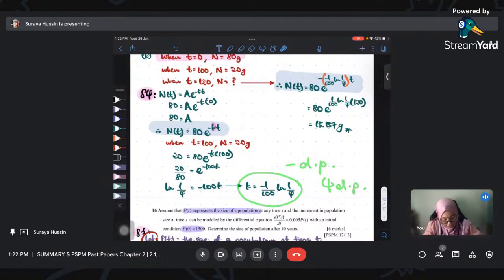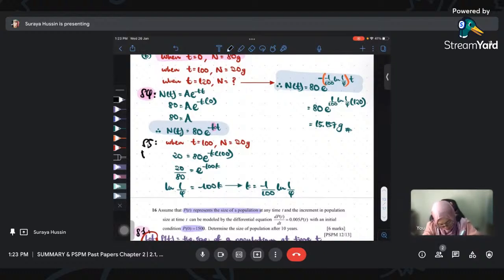Okay, and then the last step here is step 5. For a question like this, there is indeed a step 5, because we need K. Maybe I should write it down here: step 5, find K. Step 5 is find the value of K. So you have found your value of K.